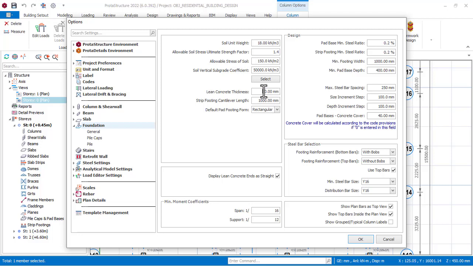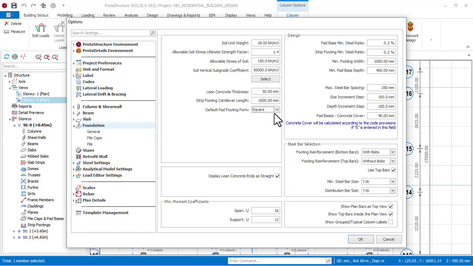Now, on this place which says step footing, just leave it as default. Basically, this one is used when you're designing for a wide strip foundation, that's why you can make use of this left cantilever length and all that. Right now you can see that by default, the pad footing is set as rectangle, which for me is not right. So always come here and choose square.